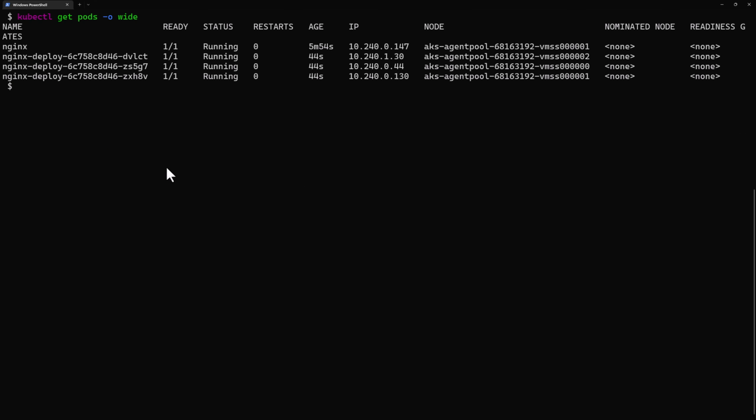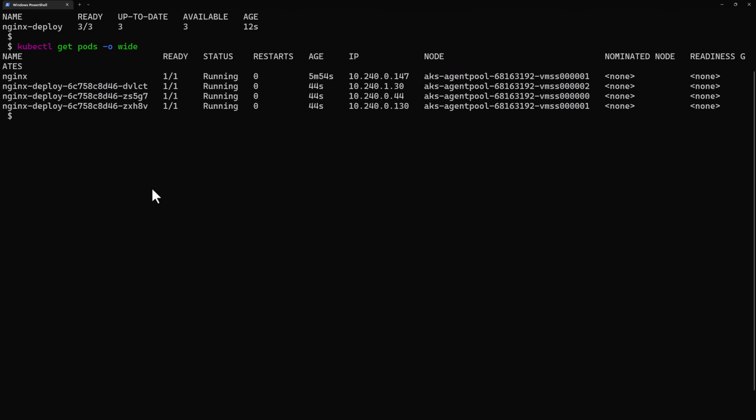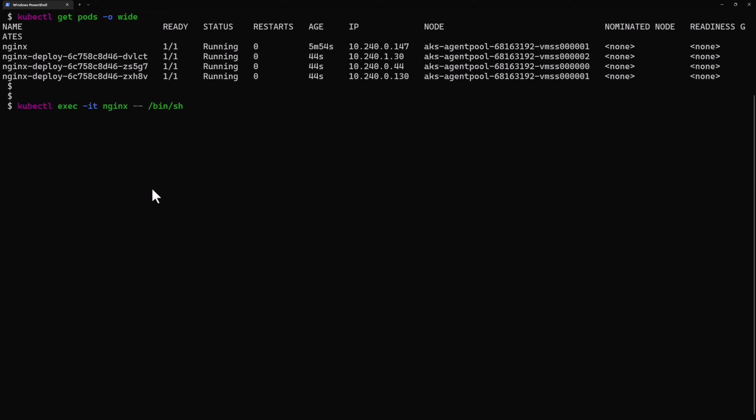So now I want to do an experiment. What I'm going to do is run inside the nginx pod. So that's my first pod right here, using the kubectl exec command that will enable me to access inside this pod and get access to the shell of that pod, using the interactive mode. So let's run that. And here, note how the shell changes. So now I am inside the pod, or inside the container, in my AKS cluster in Azure.